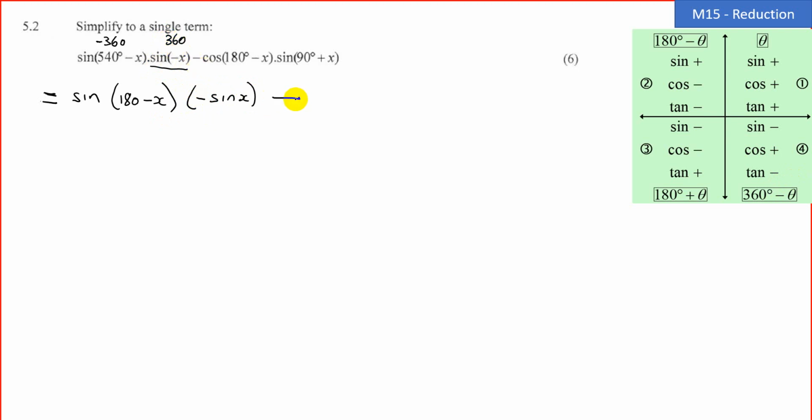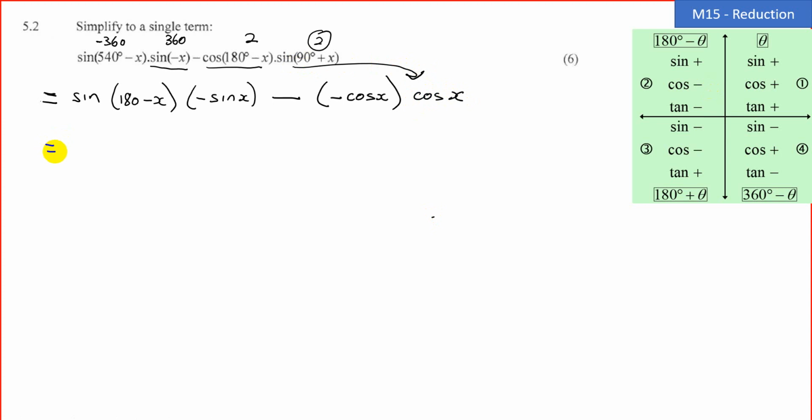Then we've got a negative sign, and then we have cos of 180 minus x. Now 180 minus x is your second quadrant, and cos in your second quadrant is negative. So we're going to end up with a minus cos x. And then we've got 90 plus x, which means we are in the second quadrant, and sine is positive in the second quadrant, but 90 plus x is our co-ratio, complementary ratio, so sine will have to change to cos x.